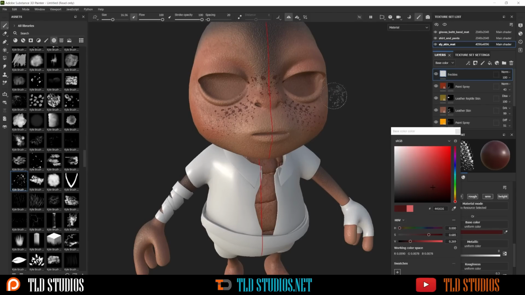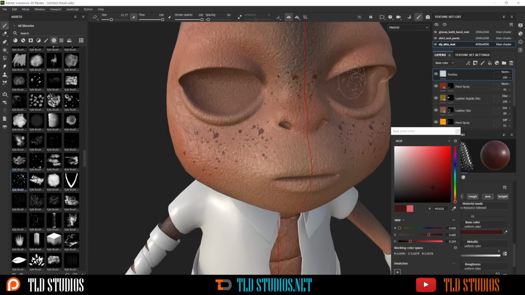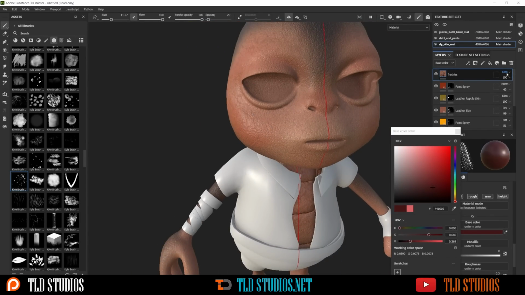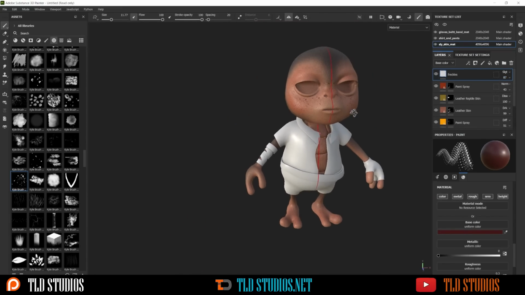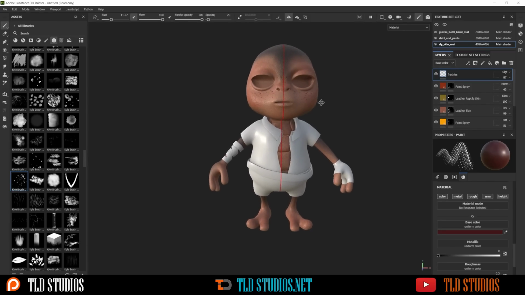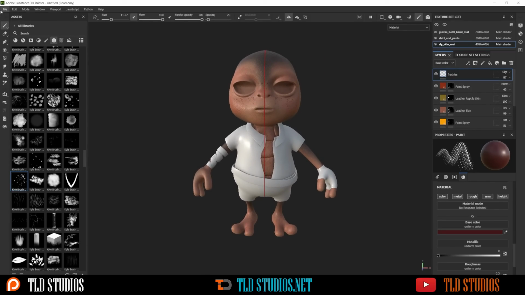That may be too much. Okay, so let's just click, make this smaller. Let's add a little bit around the nose. Change the blending mode. See if we get something interesting. And we can change the opacity just a bit. And that looks good. And this is a good place to save this. Let's save our work.